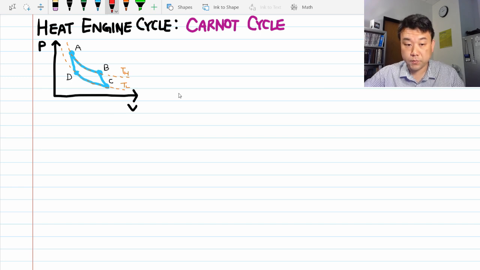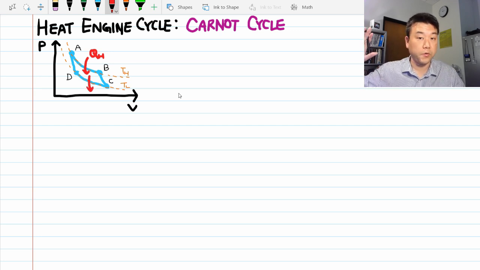For the process from A to B, isothermal expansion, there's going to be a heat inflow so that the gas can remain at constant temperature while it's doing work. And since there is no heat exchange along the process BC, this is actually going to be our heat input, QH. And along the isothermal compression, C to D, there's going to be heat outflow from the gas, so that once again the temperature will remain constant while work is being done on the gas. And since the heat exchange from D to A is 0 again, we can call this QL, our heat outflow.